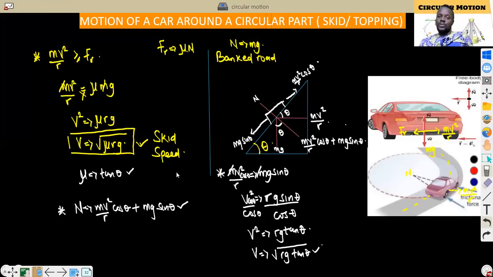Please don't make mistakes. This is the only case we are treating with respect to external. Other cases I can bring out. So far I understand this diagram, I can start saying, okay, if it skids upward, mv squared by r cos theta will balance this one. If it skids downward, this will balance this one. Then I cut and bring out my parameter. So you don't need to disturb yourself about getting answers to questions. This is what you need to know.